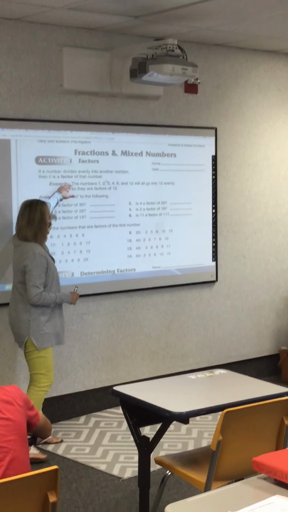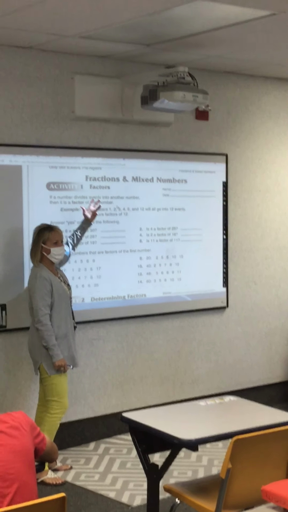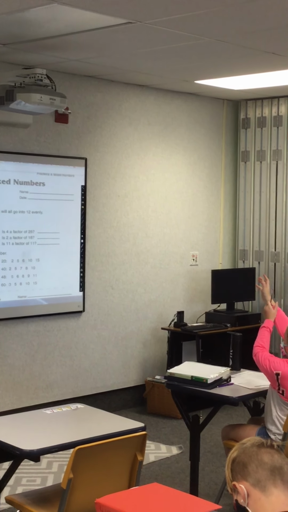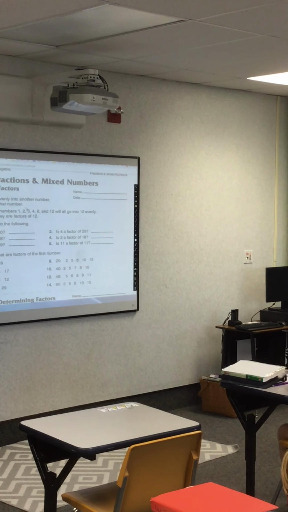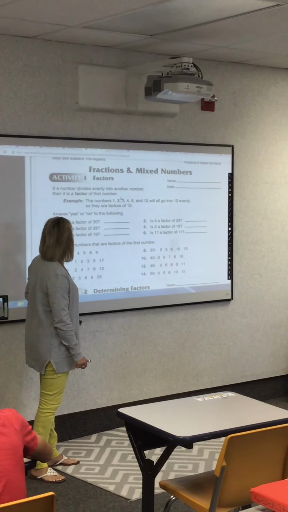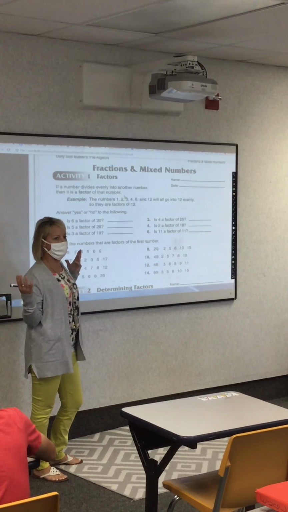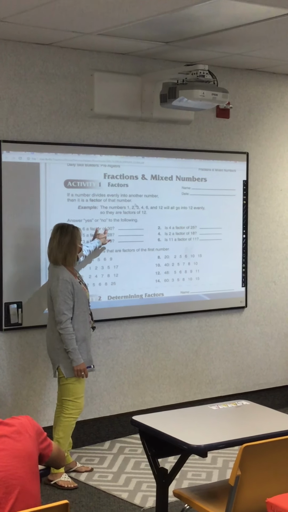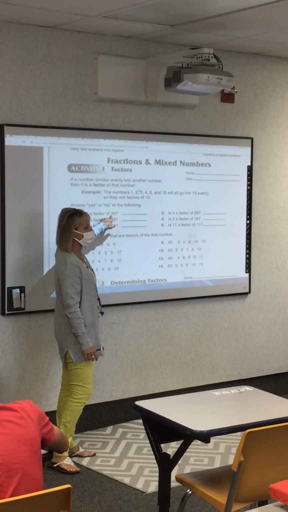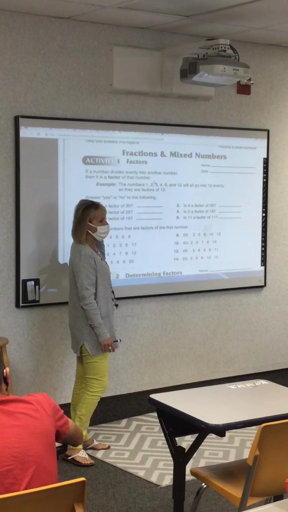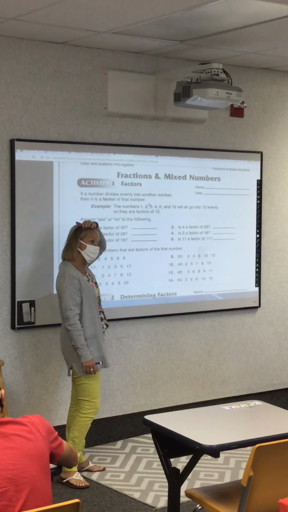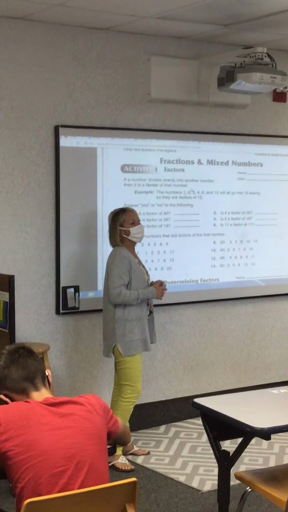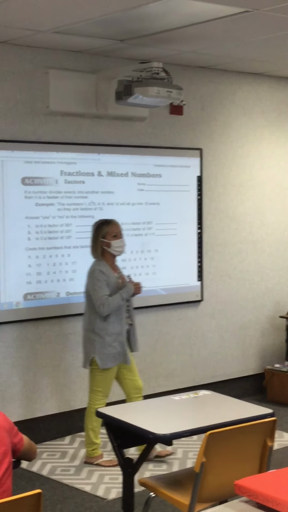All right. If you didn't know what factors are, you could have read it. How many of you forgot what factors were over the summer? That word, factor. I forget them. But then when I read it, it says, if a number divides evenly into another number, then it is a factor of. Oh, okay, that makes sense. It's like, what can I multiply together to get that number? Or when it says, is 6 a factor of 30? I just have to ask myself, can 30 be divided by 6? The answer is yes. 6 times what? 5.